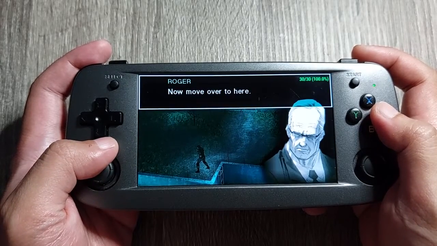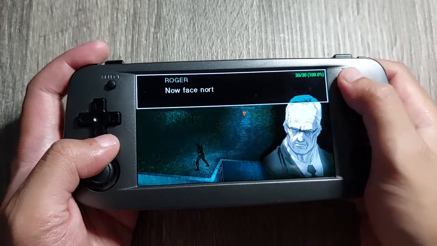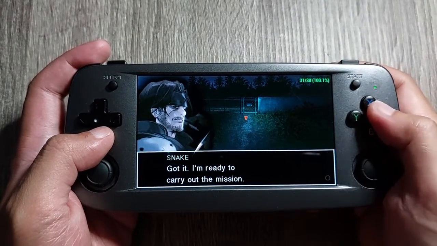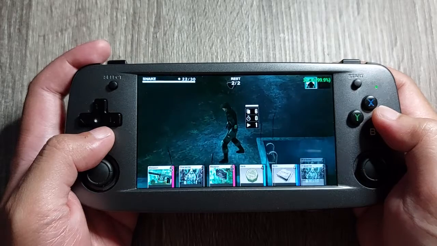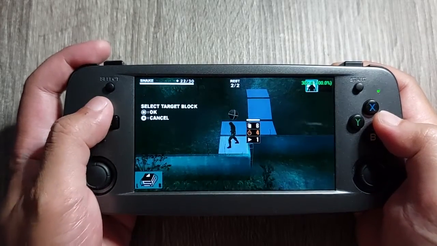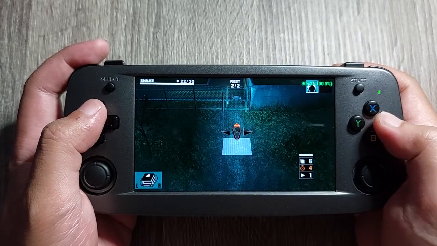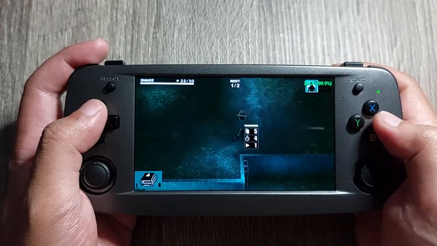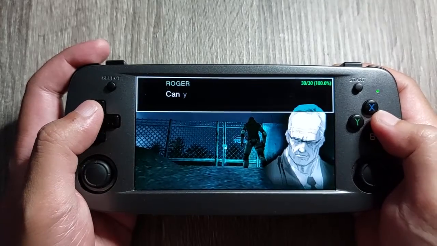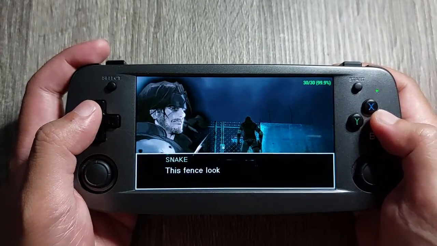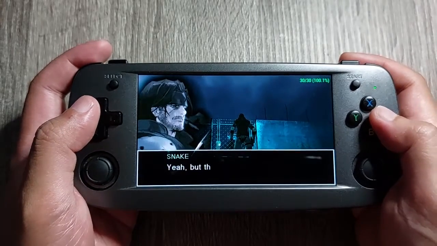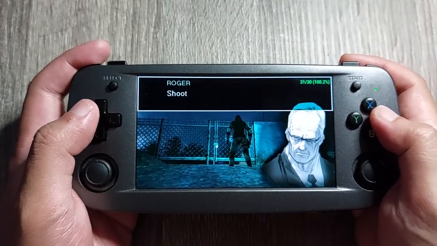Oh man, so wordy. All right, and then here we're gonna show how weapons work.